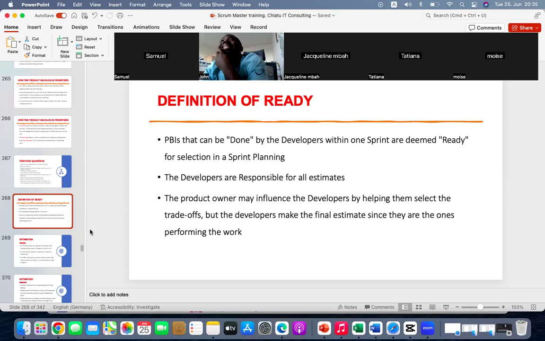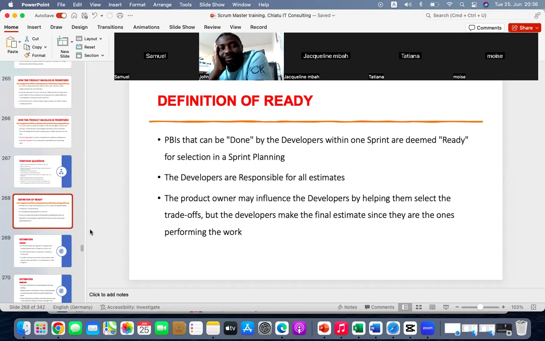Items that are tagged ready are items whose clarity is known. The team understands the amount of effort that is needed to deliver on this, which is estimation. And then they have that level of clarity to be able to say, yes, this item is ready for the next sprint, and we can pick it up.